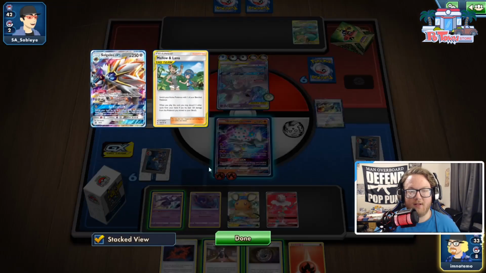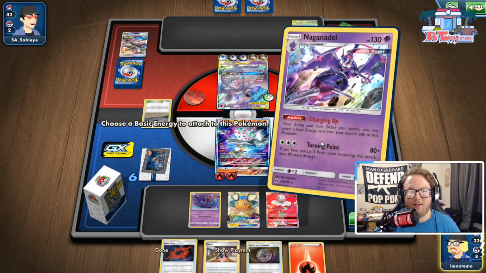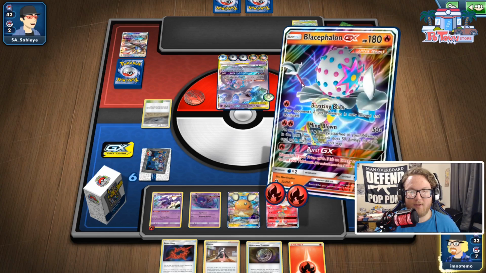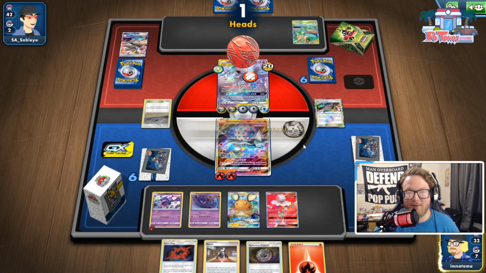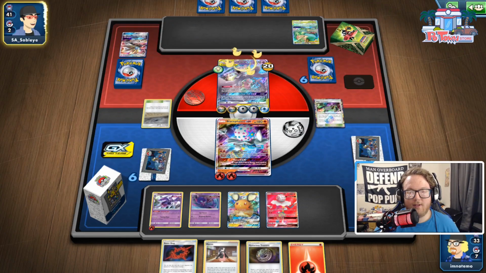We could Marnie, but they only have a 2-card hand. I don't think I want to give them potentially better cards. So we'll charge up here. And I think Bursting Burn's our best bet. And we will remember in this game that Turning Point is if I have 3 prize cards, not if they do. Definitely something I want to remember.